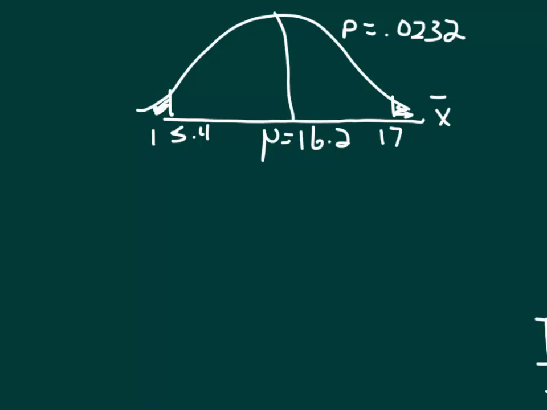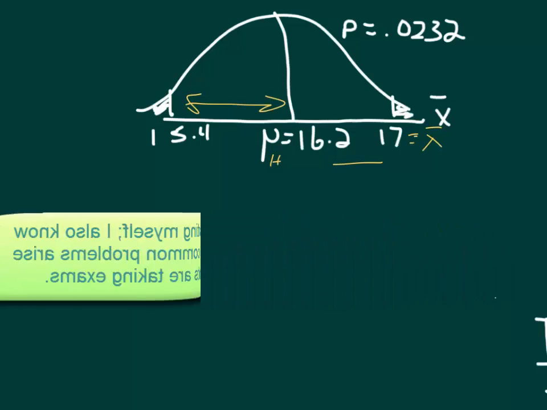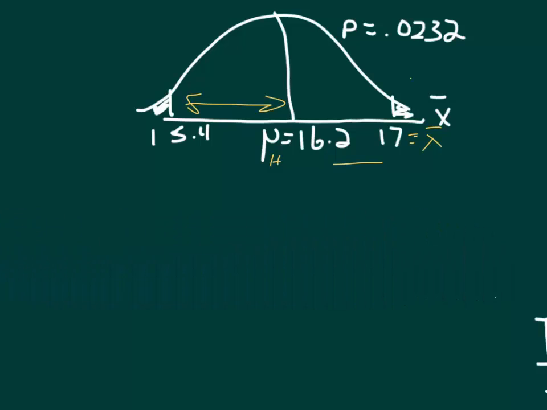So again, this is just a repeat of what we had on the last page. We have a population mean hypothesized of 16.2, and we have sample mean that we found of 17, and we went the same direction over here. So since that was 0.8, this is 0.8. So 16.2 minus the 0.8 is the 15.4. And just reviewing again, we had 0.0116 on each tail. And that summed to 0.0232. So that is our p-value.